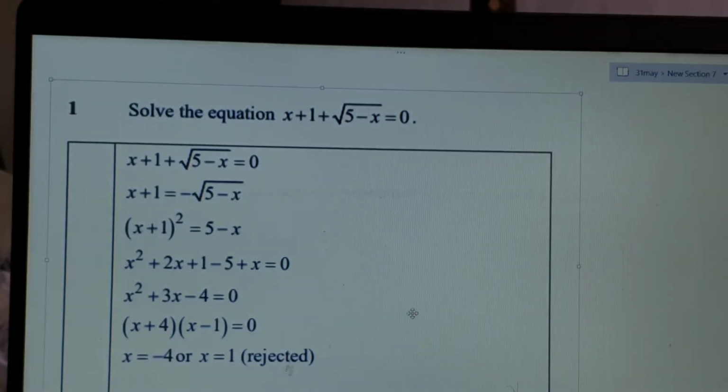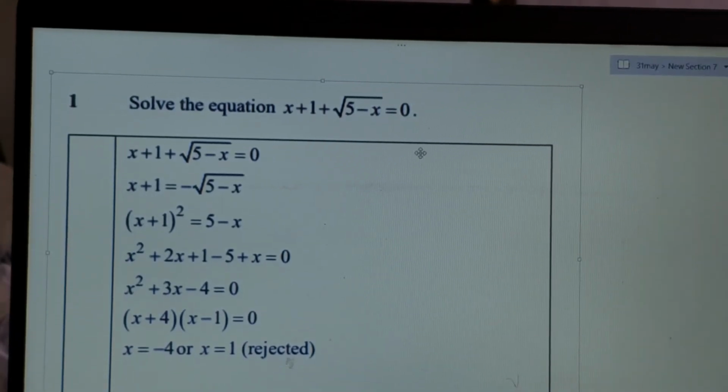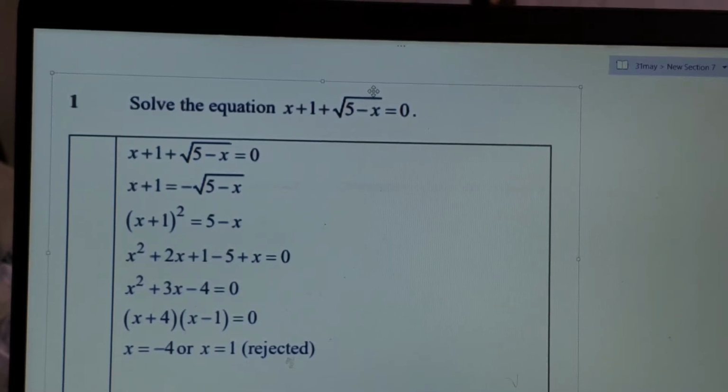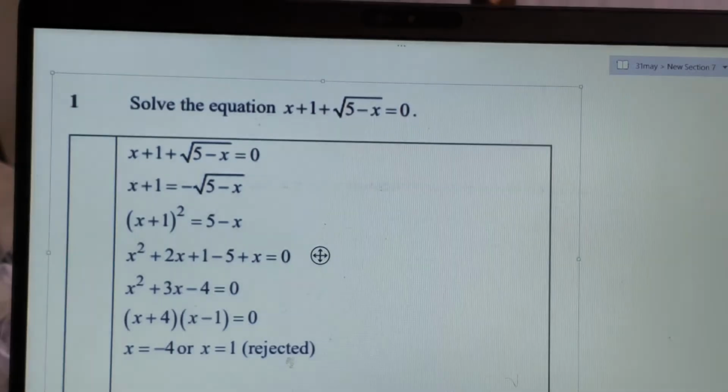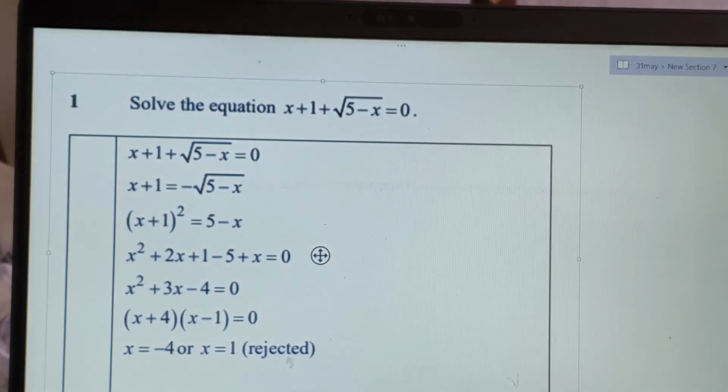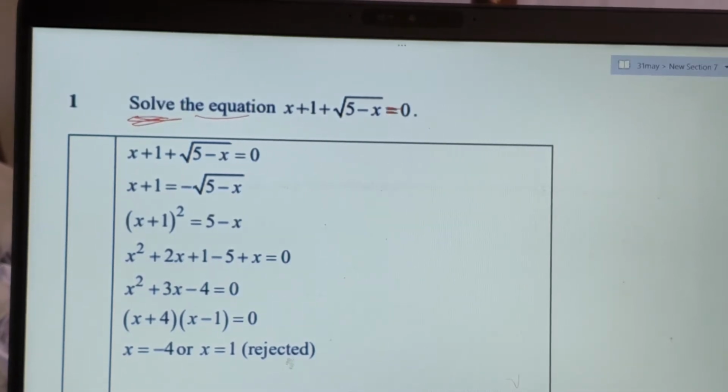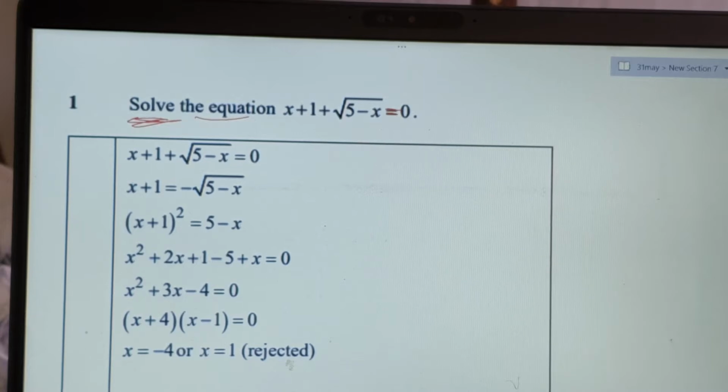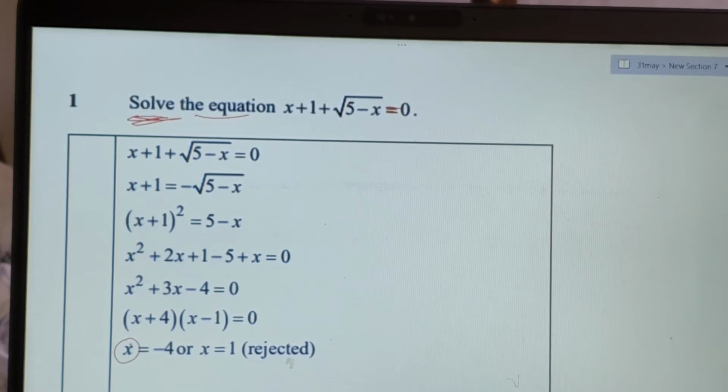Okay, remember just now I mentioned that there are two kinds of search question, right? The other one was rationalize, those kind. This one is a solving kind, so there'll be an equal sign. Okay, so this is an equation. Now, how do you solve this equation? Ultimately, you must find the value of x.